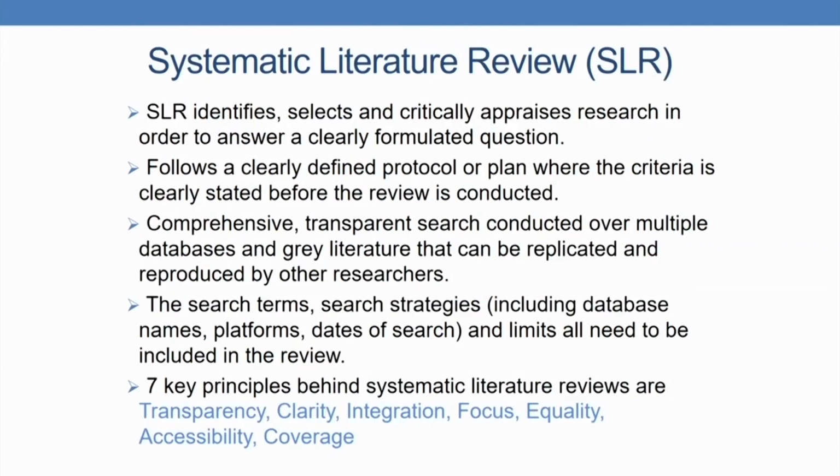Let us now look at systematic literature review. Now, a huge amount of research is produced each year, as we know, and often with conflicting findings. These between-study differences could be due to the way the study design has been carried out, or due to flawed design of the study, or simply due to chance variations of the sample that have been taken up for the study. In such situations, it is not always clear what overall picture is emerging from the studies, or which results are most reliable and should be used as the basis for practice and policy decisions.